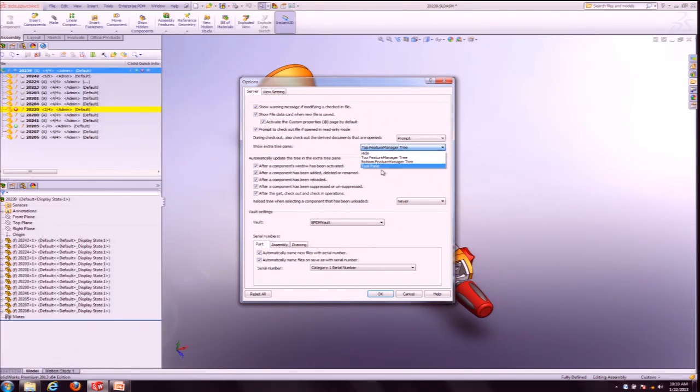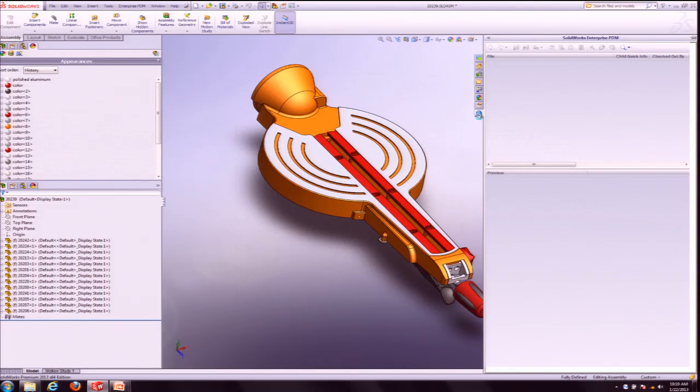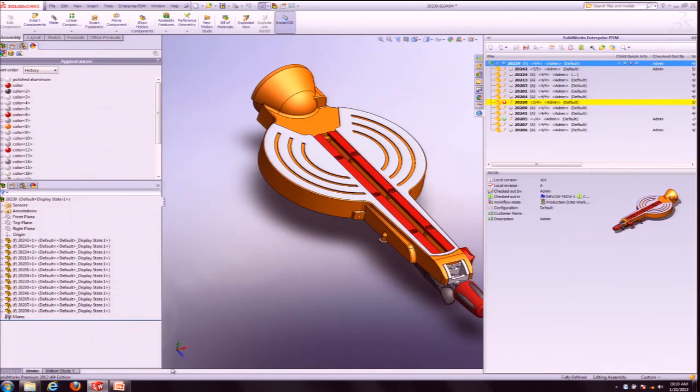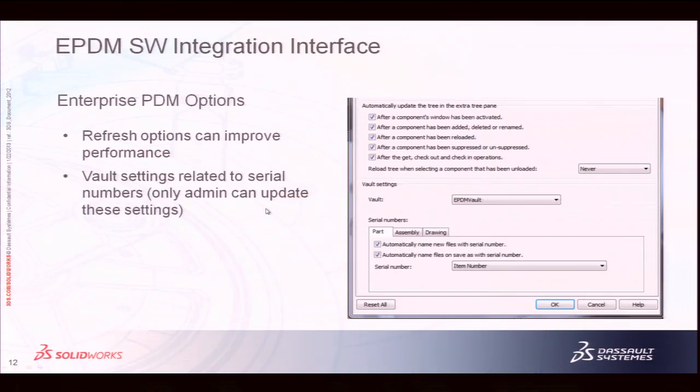Let me go ahead and change that back. You can put it back over on the task pane, and that's going to drop it back over here. A couple other options. I won't spend a ton of time on this, but there are some refresh options. You guys had a question on how often it refreshes, so it's going to refresh on its own every so often. It's syncing back with the server, like I was saying. It'll also force a refresh on different operations, and here's the list of those.